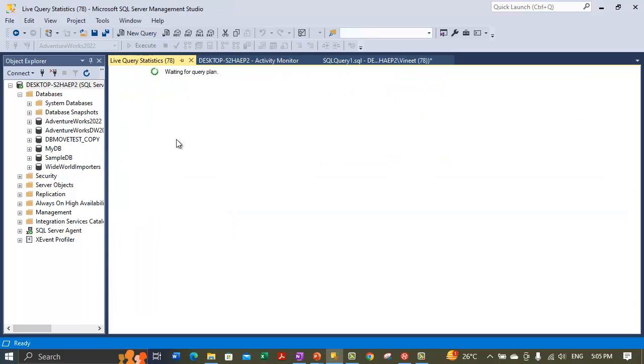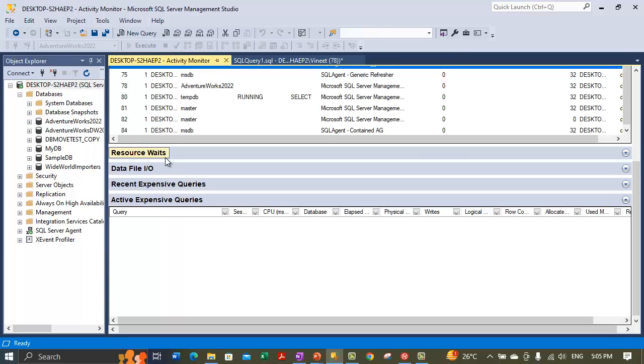Right now the plan is complete, so it will not show anything because the query is completed. All right, so let me close that. But I've shown you the idea of how you can take the query plans for long running queries executed by other users.